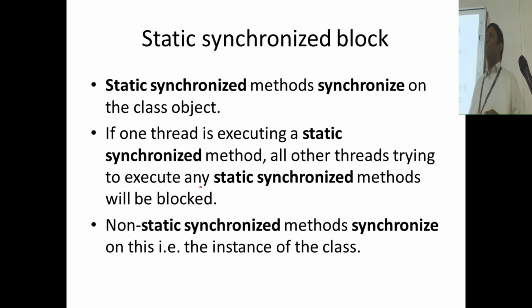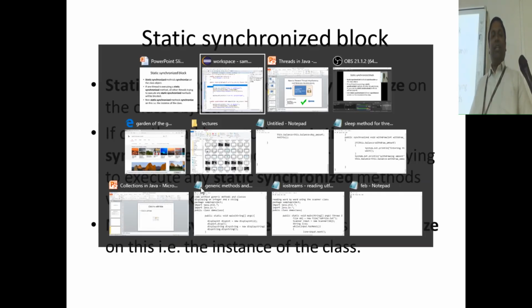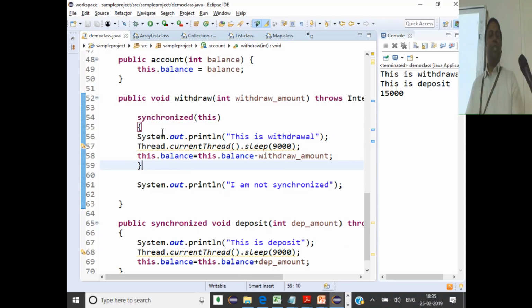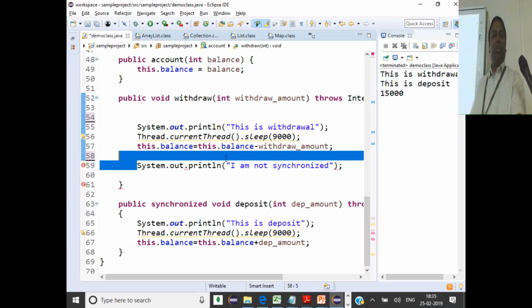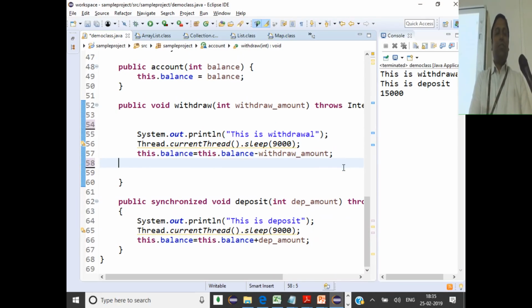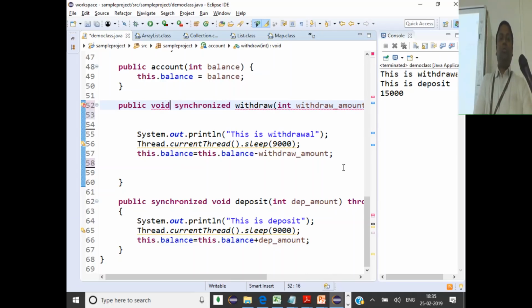There's one more thing called a static synchronized method. See where we are having this synchronized now, let me just remove this. Let's go back to our synchronized concept at the method level so that it's easy for us. So let's have synchronized again here. Now, if I have static here, public static synchronized void, that's how it is. A static method is getting synchronized.